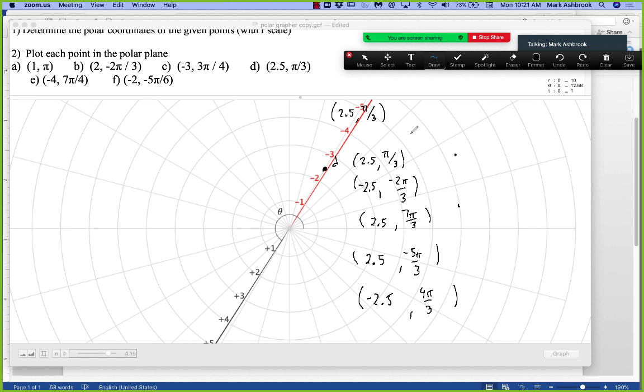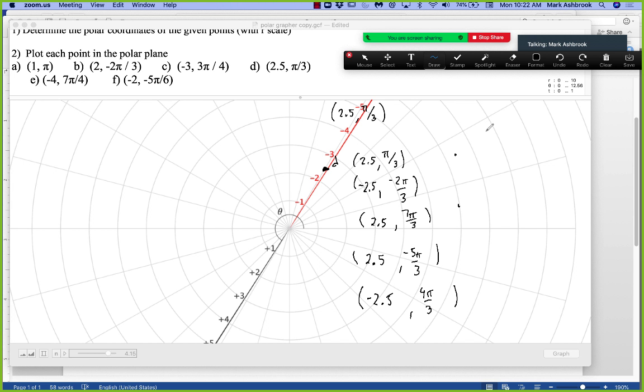So all these, look at 1, 2, 3, 4, 5, 6, and we could write more. We just wrote 6 ordered pairs that gave us the exact same location. So this is a difference between rectangular coordinates and polar coordinates. In rectangular coordinates, if you have a location, there's only one ordered pair that gets that location. If you have polar coordinates and you have a location, there are multiple, in fact, an infinite number of ordered pairs you could write to pinpoint that location.